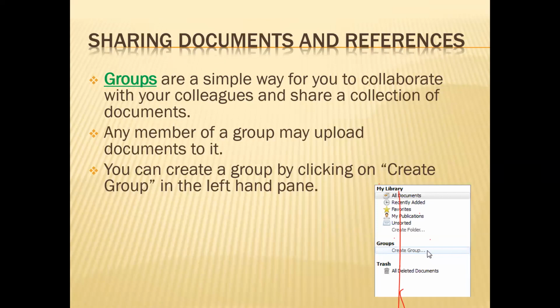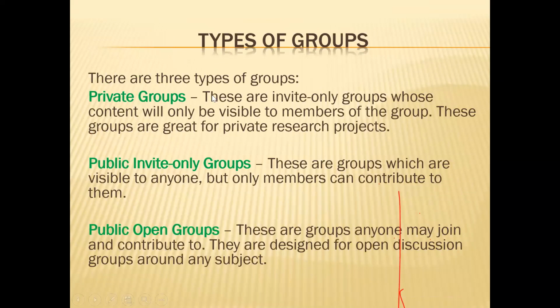Another one is searching, she can search. So all of you can collaborate by using that folder inside the Mendeley groups. You can create a group by clicking the Create Group option inside your Mendeley. We can have different types of groups in Mendeley. There are private groups. These are invite only groups whose content will only be visible to members of the group. These groups are great for private research projects.